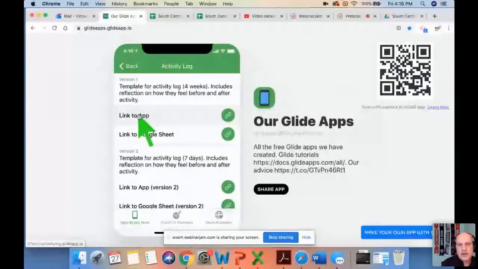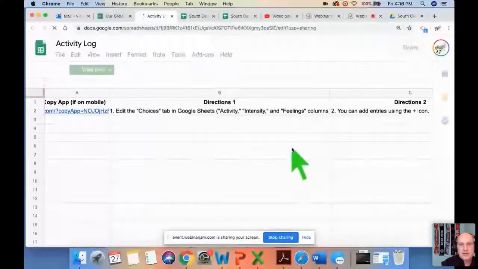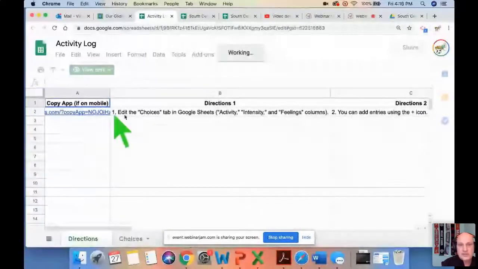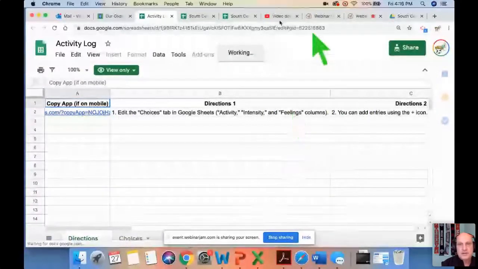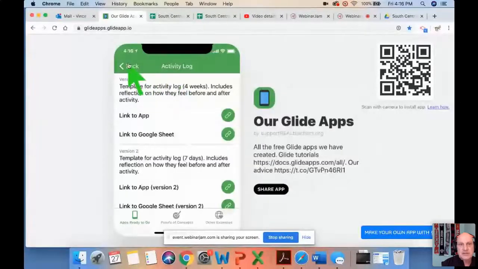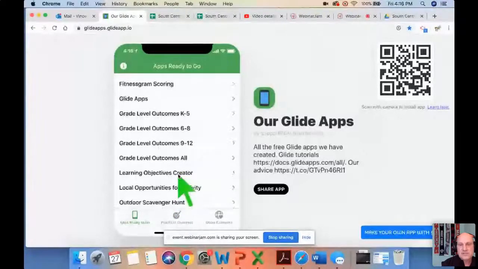And if you want to look at the app, you can, or you can just get the Google Sheet and basically what it does, it'll sync to your Google Drive, and you can change all of this to make it what you want. So they already have a lot of these pre-made apps. And you know, that's basically how I got the idea for the best of 10 challenge.